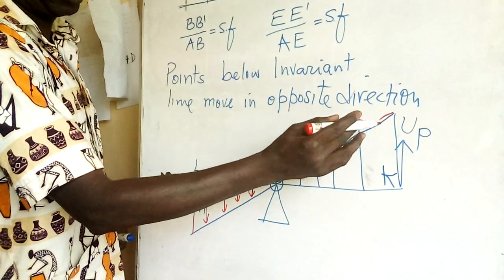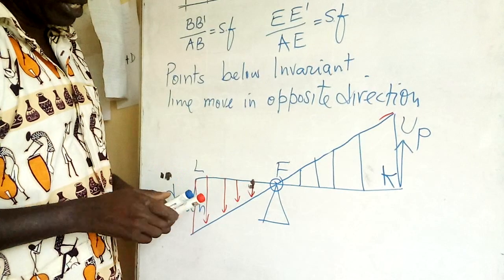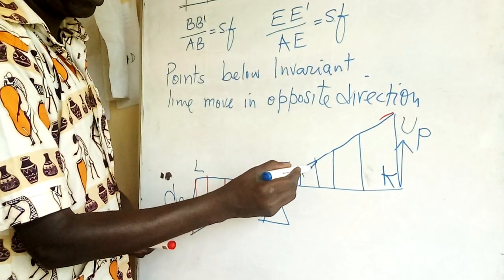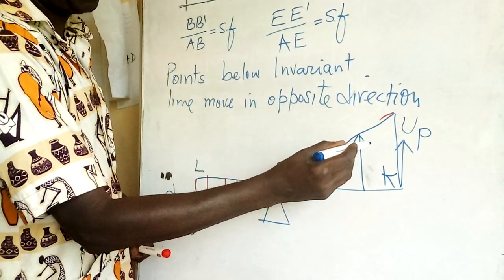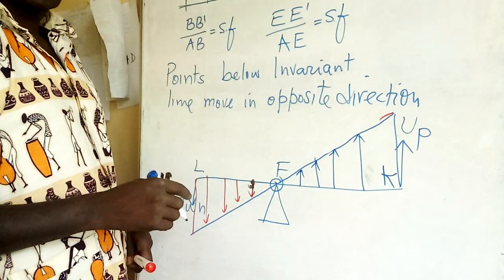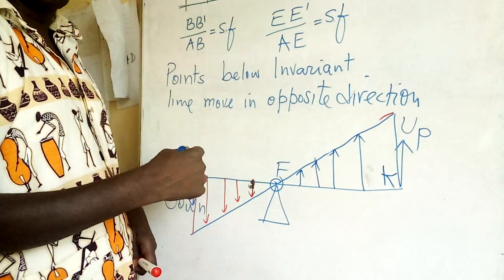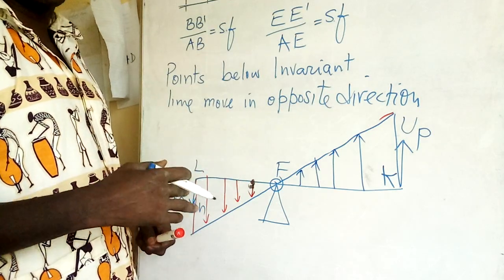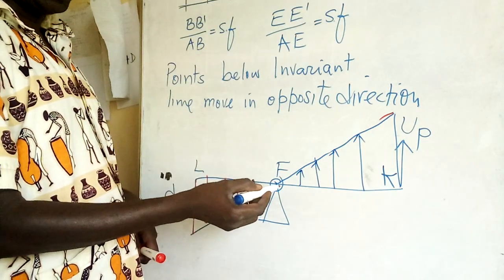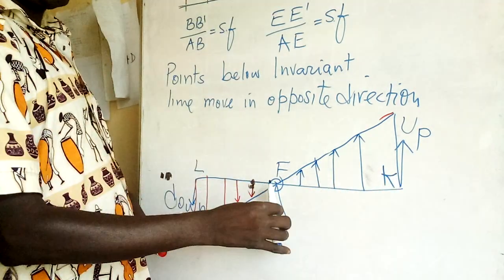So this will represent the movements up on one side of the fulcrum, but we tend to call this invariant line. As it is invariant point, but if at least two lie on that line, then we call it invariant line. But this is now our invariant point. You can see the points on the right-hand side moved up.